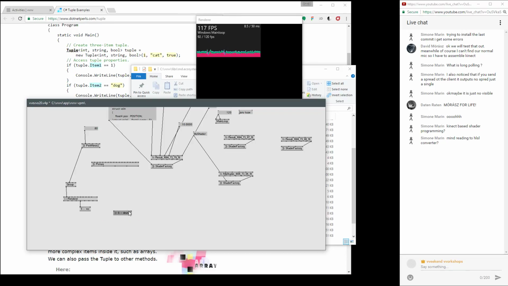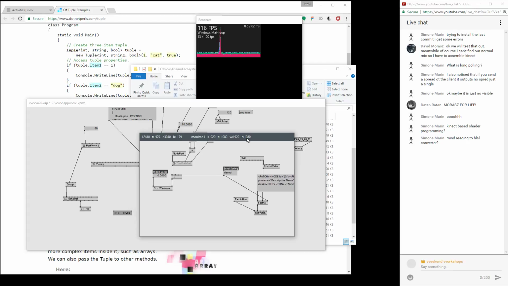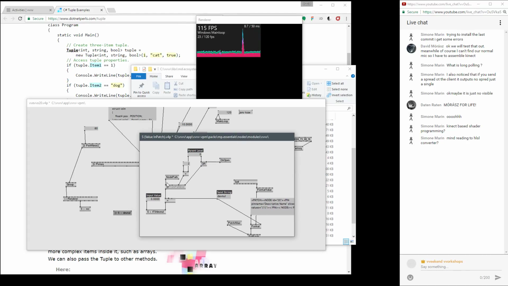And so as you can see, this is a patch, and it will use node path to create patch specific instances of a send receive link.